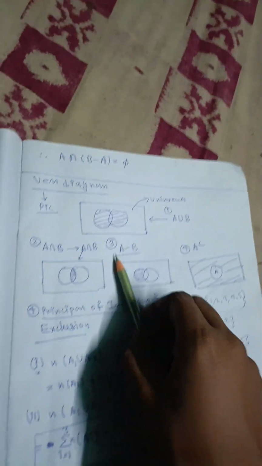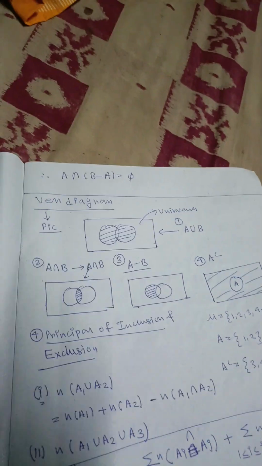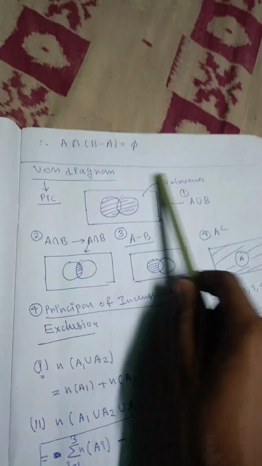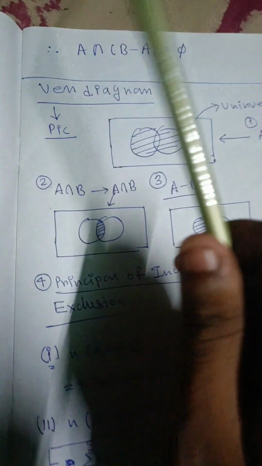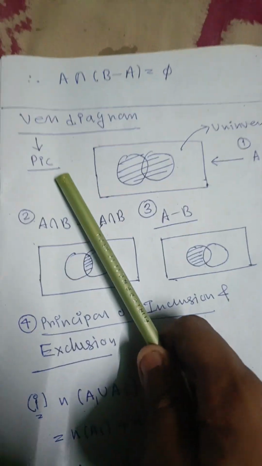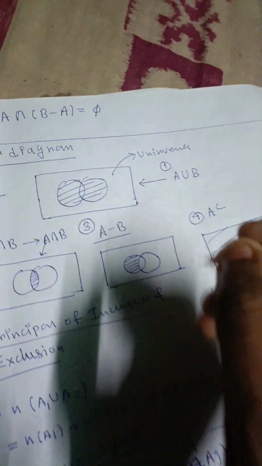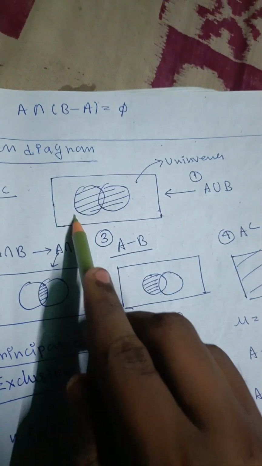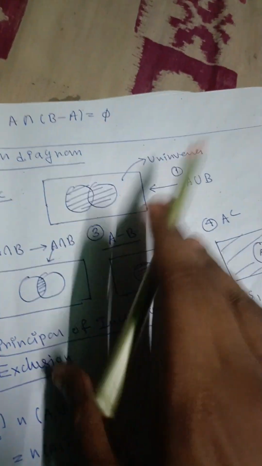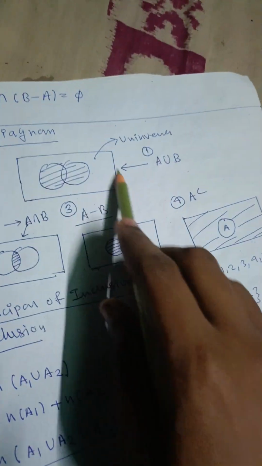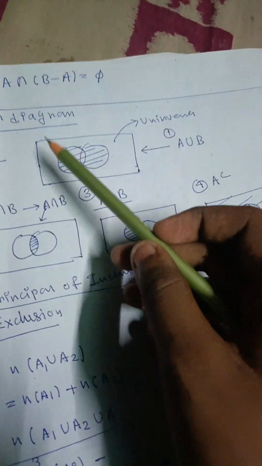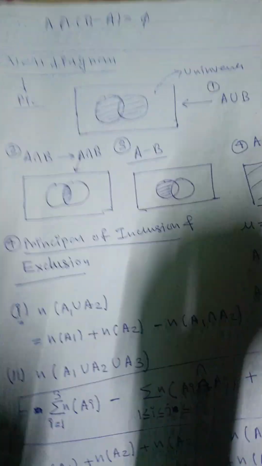So let's see. First, you have to understand some topics. What is a Venn diagram? A Venn diagram is a pictorial representation of sets. That is what you need to know. Then here a box is drawn. Generally, the box signifies sets. The box signifies this in discrete maths also.